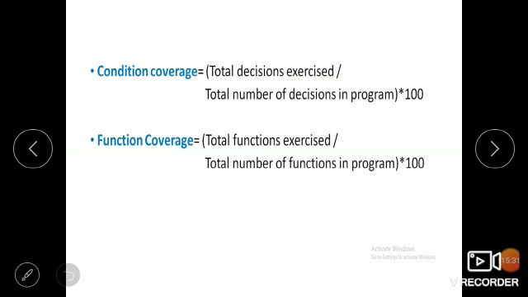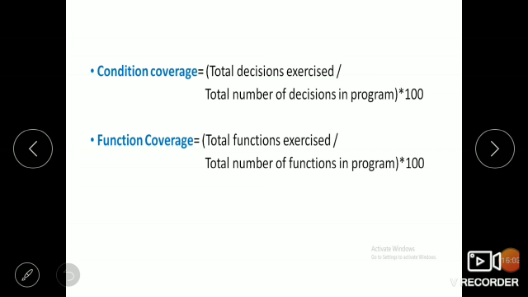And the last one is function coverage. See here what is meant by function coverage. It is used to identify how many program functions are covered by test cases. Test cases can be written to exercise each of the different functions in the code. The advantage function coverage provides over the other types of coverage, that is statement coverage, path coverage, and condition coverage. What are the advantages?